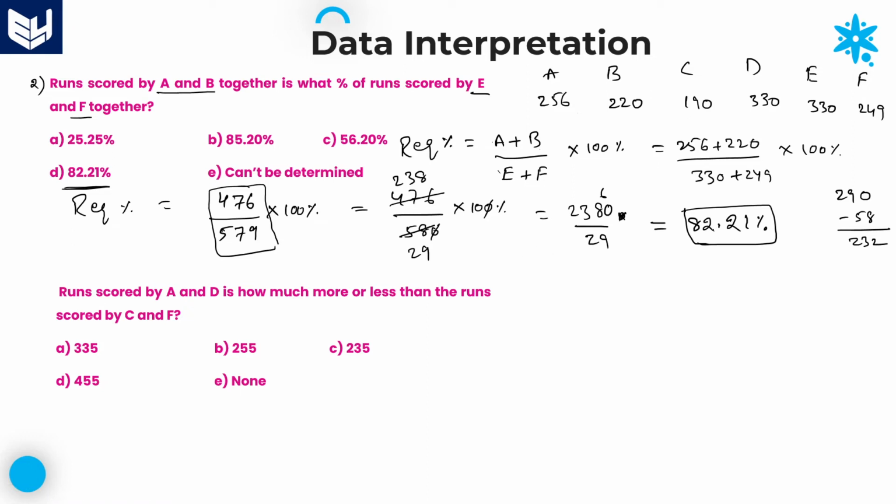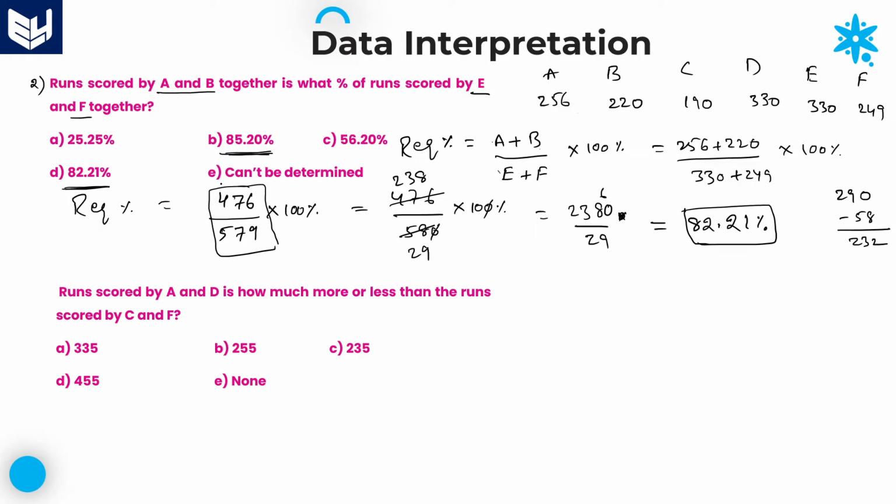After that I am just calculating general approach, that is 82.21 percentage. Even once you got up to the tens place value, it is not required to go with after the decimal digit. Why? Because here in 80s you will be having only two options. So your answer is either option B or else option D.